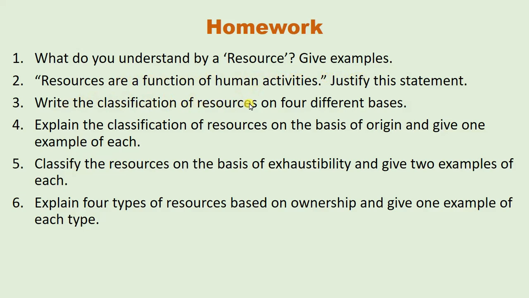Write the classification of resources on four different bases. So in what way the resources are classified, that you have to write. Explain the classification of resources on the basis of origin and give one example of each. Classify the resources on the basis of exhaustibility and give two examples, its meaning and example. And explain four types of resources based on ownership and give one example of each type.